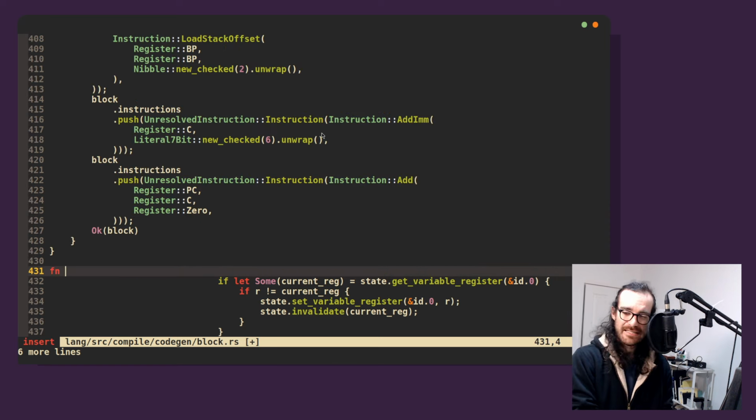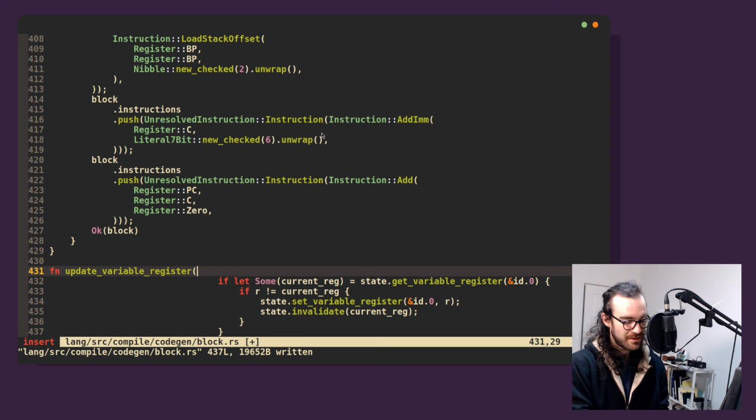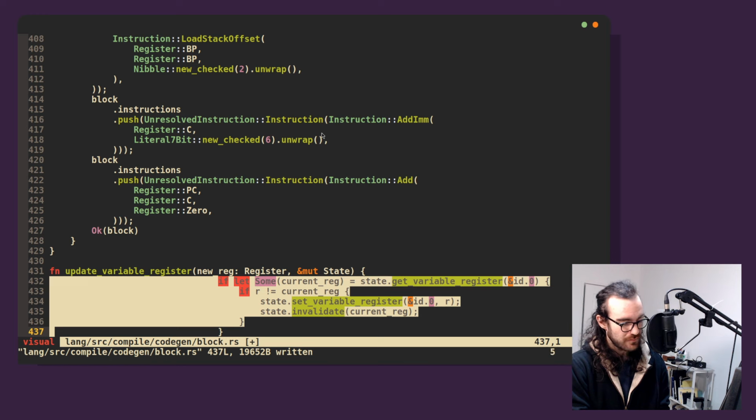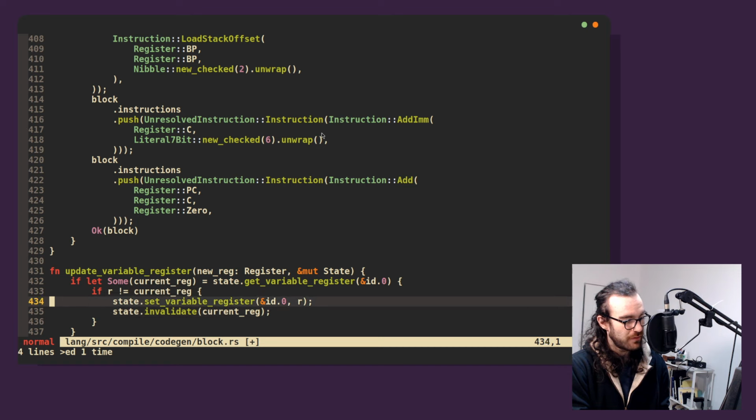Let's call it move variable to register, or update variable register, which takes an old register and a new register. Or maybe even a new register and a state. That isn't quite what I wanted.